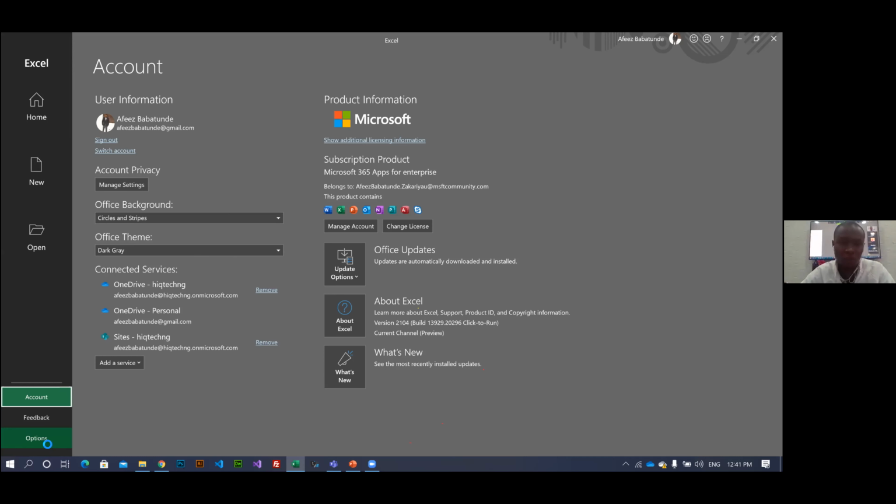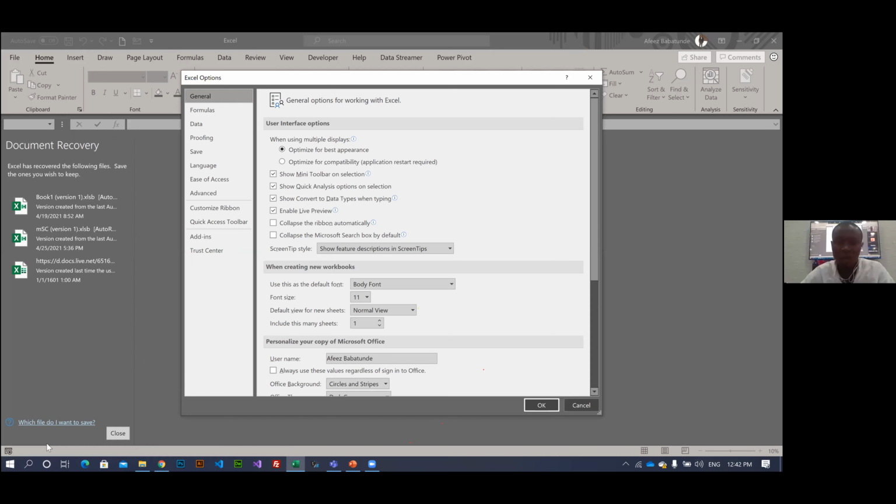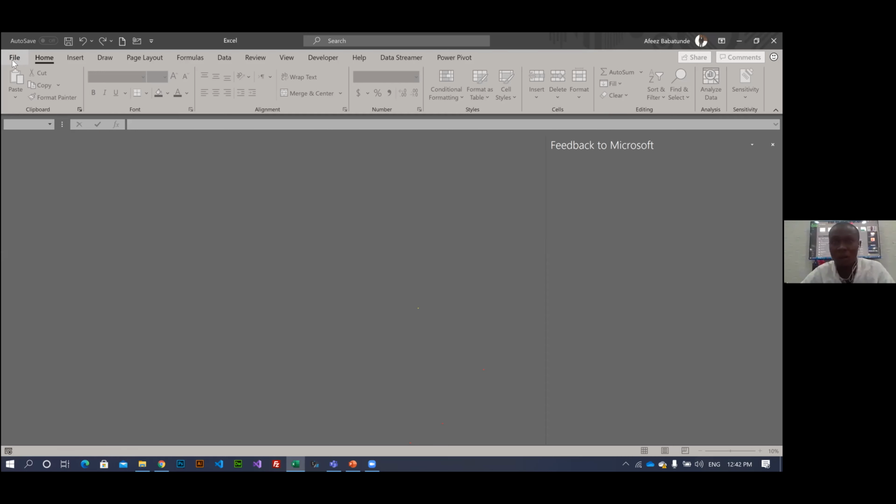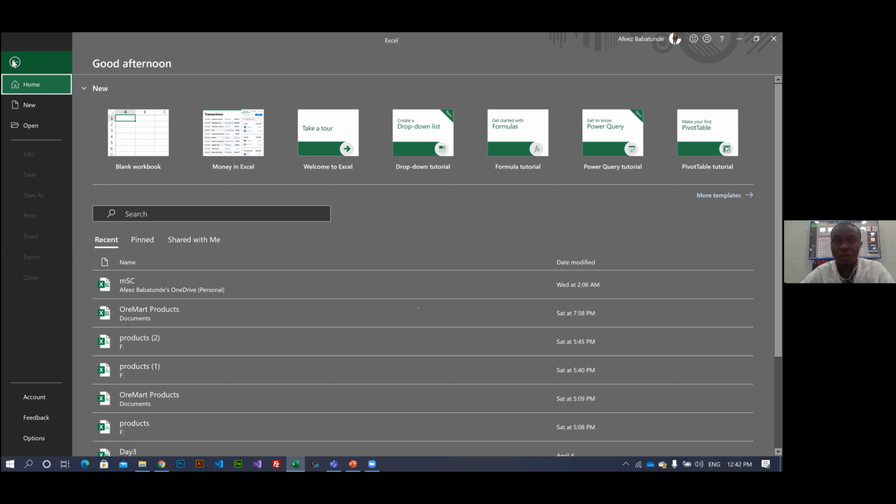So yeah, I have my account information. I have options where I can activate some hidden features in Microsoft Excel. So I have all this Excel option. I will also come back to this place for those who are using a lesser version of Microsoft Excel, where you can activate your Power Query and Co. So yeah, I have my new, I have open and Co. But here, what do I need? If you want to learn a little bit of Microsoft Excel, they even have a tour here. You can just continue one after the other, reading it. But I'm starting with a blank workbook.